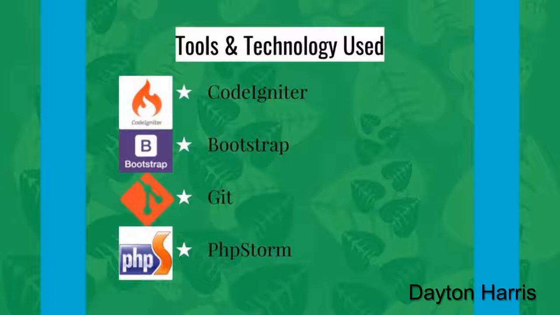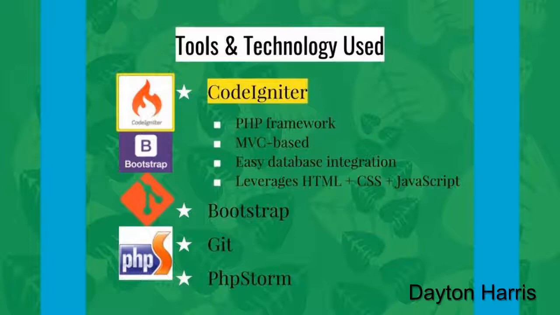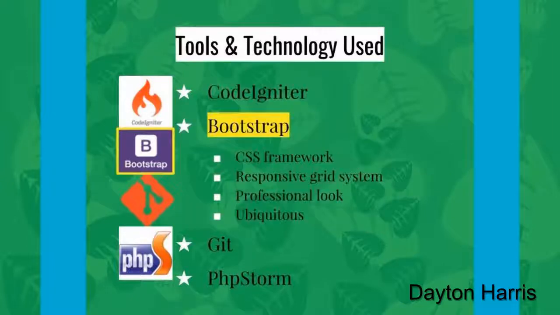While we used many different tools to facilitate our project's development, none was more essential than CodeIgniter. CodeIgniter is a PHP web framework built on the Model View Controller architecture. It simplifies queries to the database and is easily extensible. Bootstrap is a 12-column grid layout for mobile and desktop website design. Buttons, text boxes, tables, and more are pre-styled and easy to use. Furthermore, it is widely used and recognized, meaning that there's plenty of documentation available. Developing with Bootstrap allowed us to give our website a professional look with little effort.